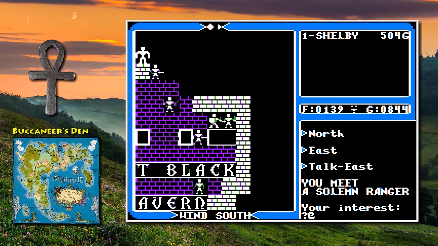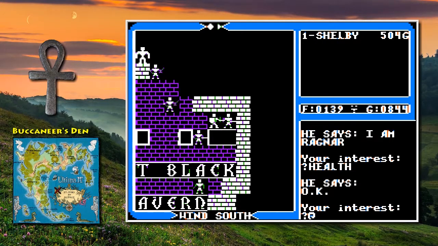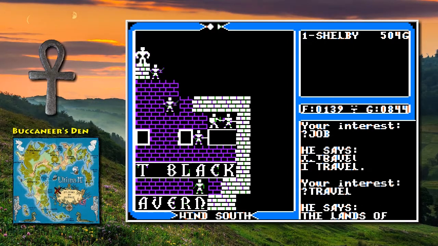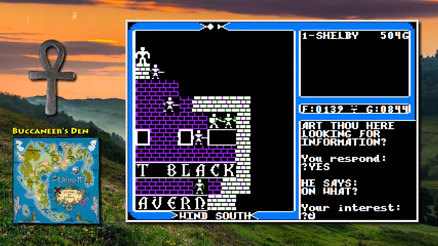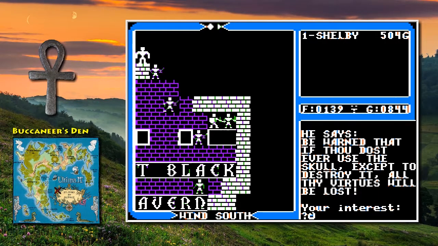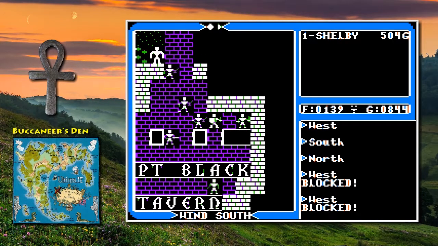The ranger, however, is different and solemn, named Ragnar. Ragnar Danaskjöld? No, that's something else. His health is okay, and his job is traveling. And I guess you're supposed to just be asking around town about the skull, because this guy tells you that if you use it, all your virtues will be lost. So don't do that. The game wants to be really clear on that point.